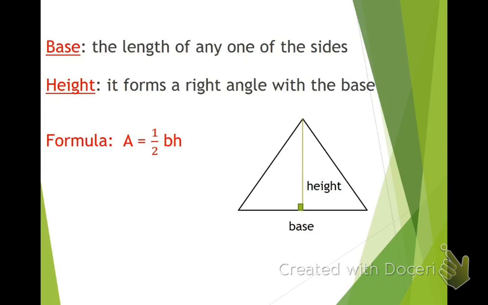Now, we memorized a formula for the area of a parallelogram. Now we're going to memorize another formula. This one is area equals half times b times h. What is the b? Base. What's the h? Height. Okay, do you guys remember what the formula for the area of a parallelogram was? So what's the difference between that one and this one? Okay, so this right here is always going to be exactly half of whatever the parallelogram would have been. So you're going to want to memorize A equals half times base times height.